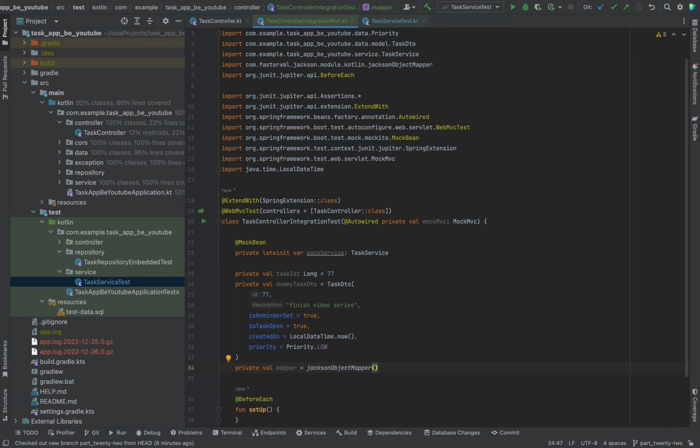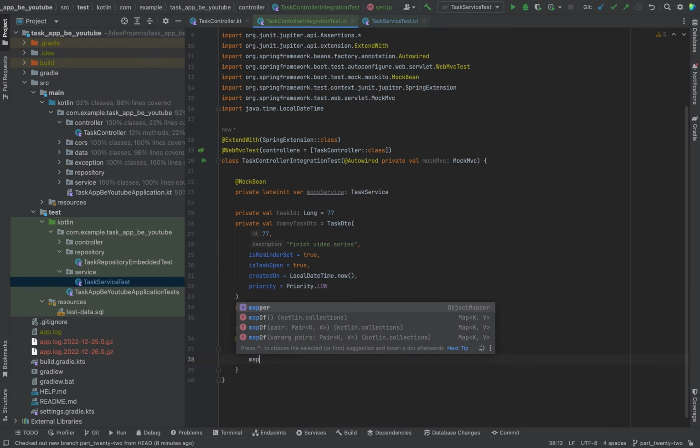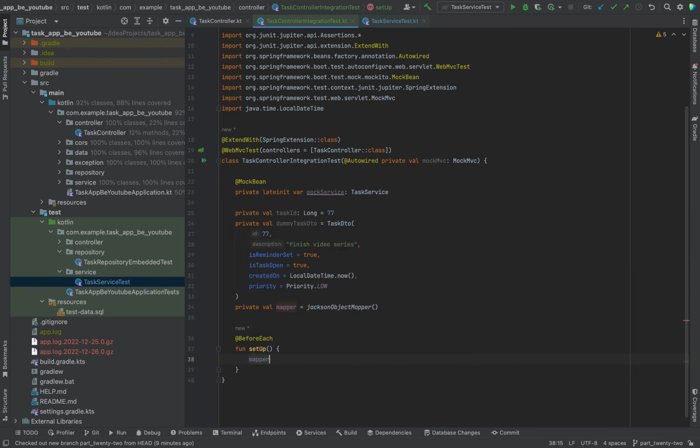The next thing we need is to tell this mapper that it should use a time module, because we have this field here, LocalDateTime.now, to also serialize and deserialize. So that's why we have to say here mapper.registerModule.